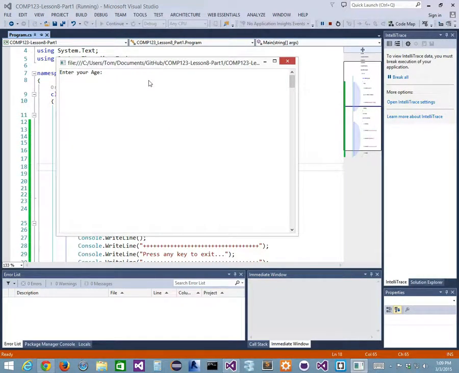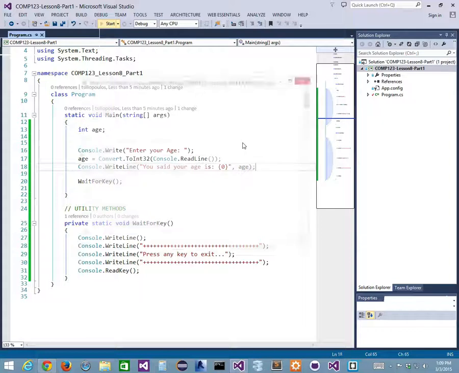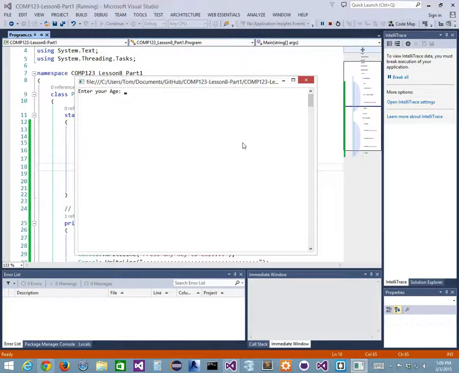Let's run it again. Enter your age. Put that 21 value back again. I like that age, right? If I was a vampire, I'd be 21. Okay, enter. Hey, you said your age was 21, right? I'm good to go. So no errors there. How about if I do it again, and what if I make a mistake and I go 21 and I'm so excited to put an apostrophe or an exclamation mark and I press enter.